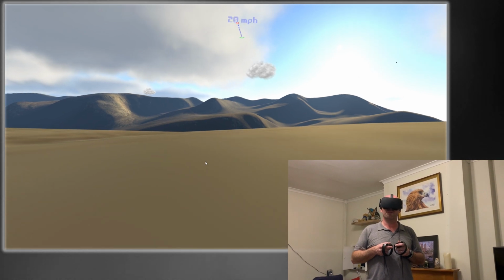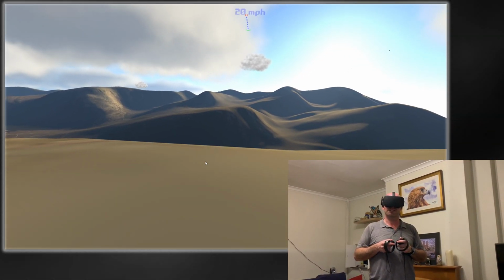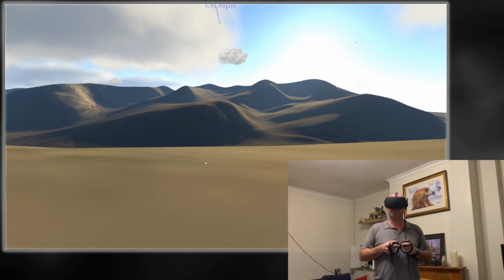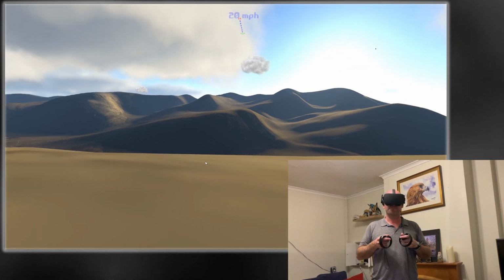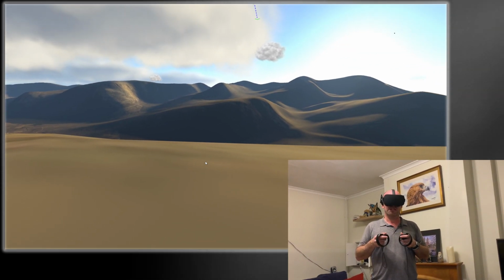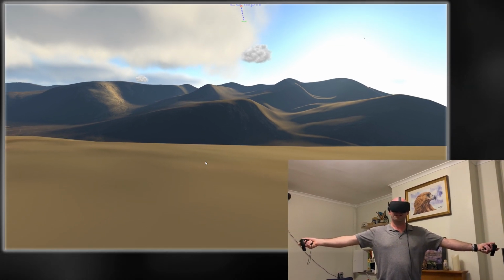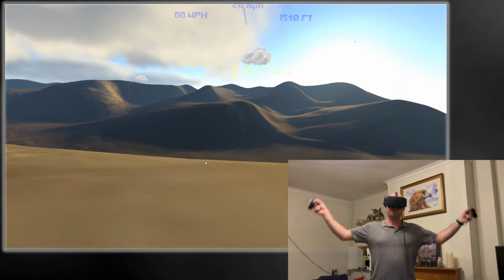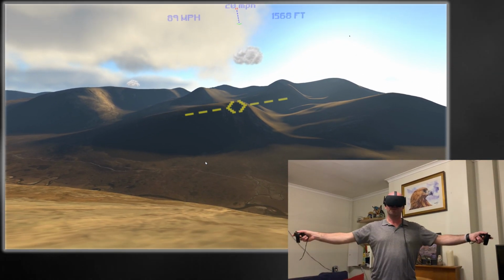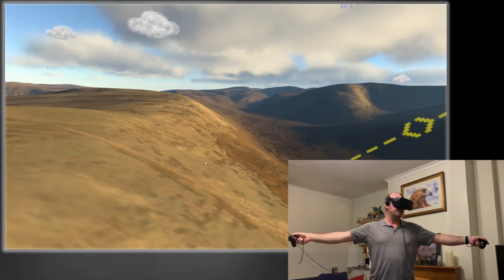I'm just going to move us forward towards the hill again. I want to show you another way to take off. So before, I just used the thumbstick and off we went. This time I'm going to actually flap. So as before, arms out, tilted slightly upwards. I'm just going to flap and off we go. Nothing more exotic than that. So that's another way you can do it.